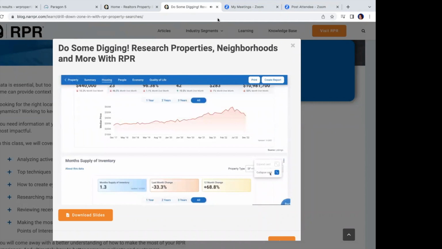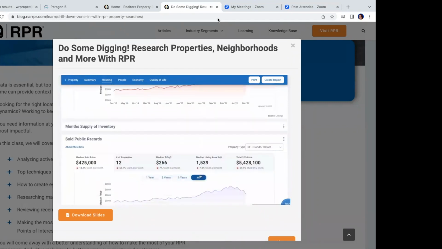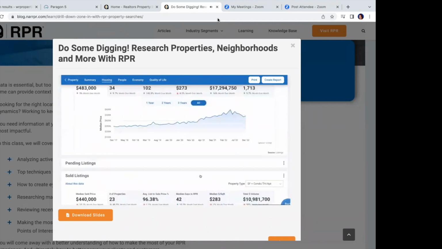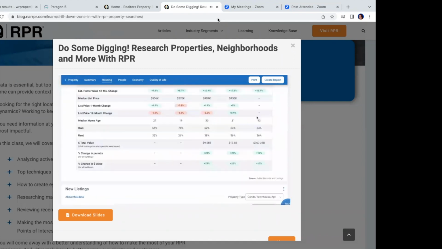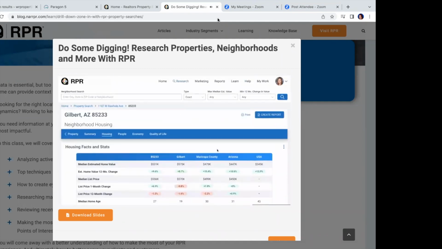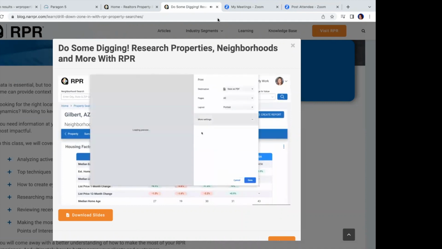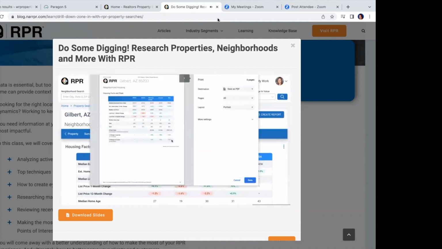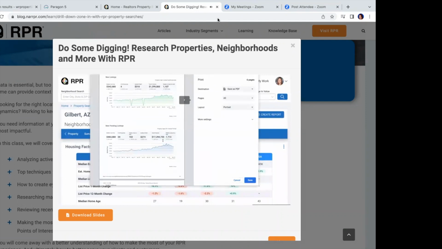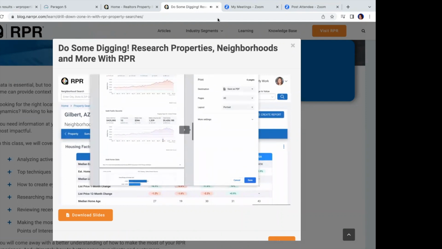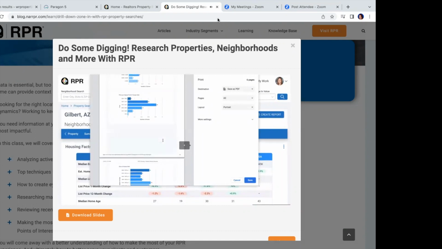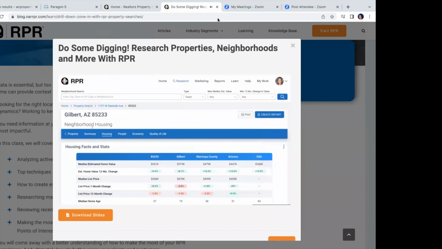So I can collapse the cards that I want, hide the info that I don't want my clients to see. And then I can go to the top and say, hey, really quickly, I want to do a quick print, and I can get my preview, and whatever I have open is what's going to print. So it makes a really nice document that you can email to clients, and you can share through social media. So those are available for you under our housing trends.